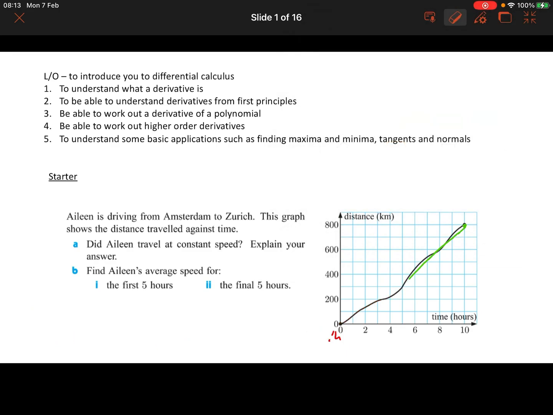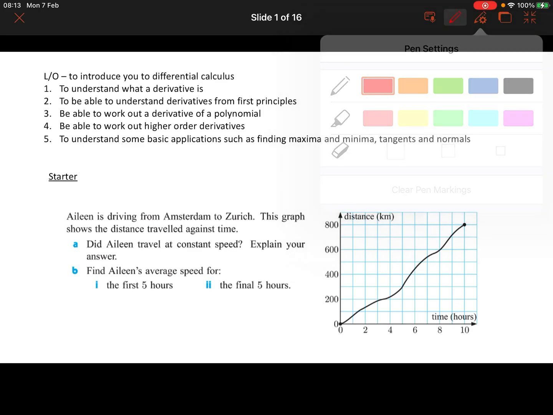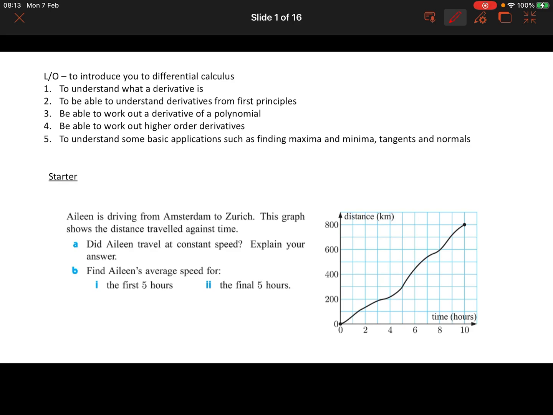However, everything we're going to be doing for probably the rest of the course, we're not interested in what the average speed is, or what we call the average rate of change, the average change in your distance with respect to time. What we're looking at is what we call the instantaneous change in distance with respect to time. So we're looking at knowing, well, how fast was I going here? And hopefully you can see that the gradient of this tangent is the same as the gradient of the curve at that point. So we can use tangents to work it out.